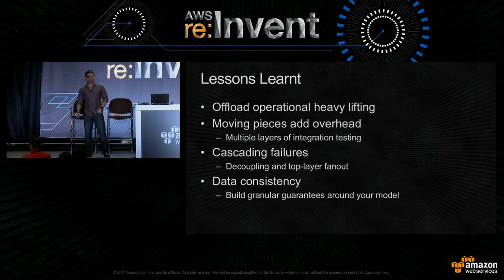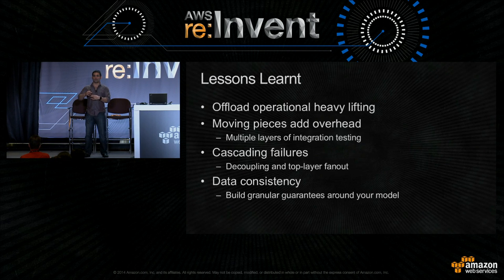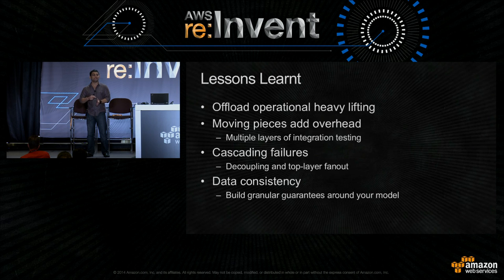There is a flip side, of course, which is as you add more moving pieces, this is not a function of moving to a particular architecture, but as your requirements grow, if you add more pieces, there is overhead to support and keep track of outages in these different pieces.